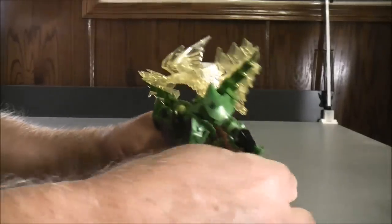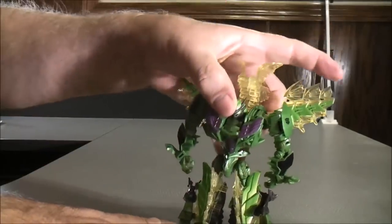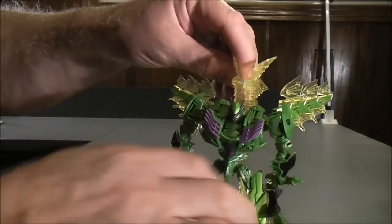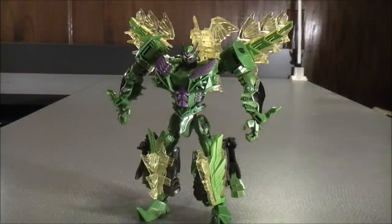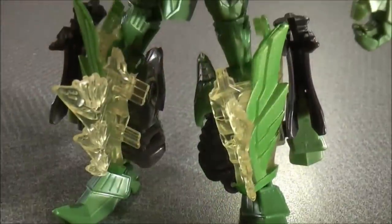And then you can just position them. Yep. And really just stand them up. Like this. You can bring this headpiece up over his head. Kind of gives him a real tough look. And essentially that's it. And so here we now have Dinobot Snarl in his robot mode. So now let's take a close look at some of his details.